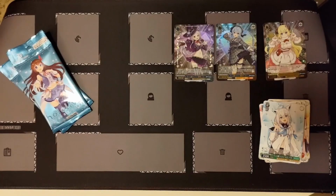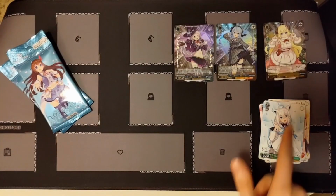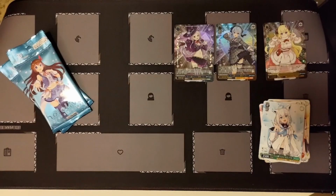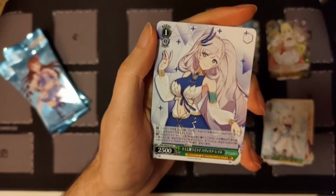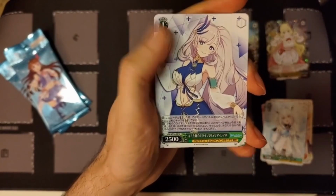So which character are you looking forward to getting an HLP of? Well, I didn't even get a normal of Mume at all. Oh, I really wanted to see Mume show up. All right, let's see. That's our Black Lotus for this pack.